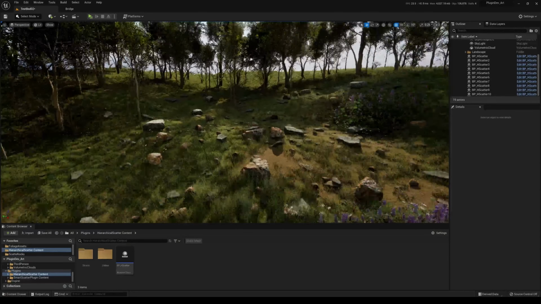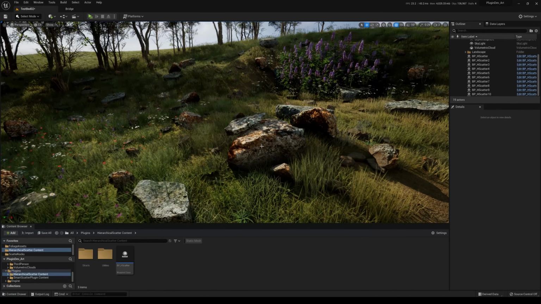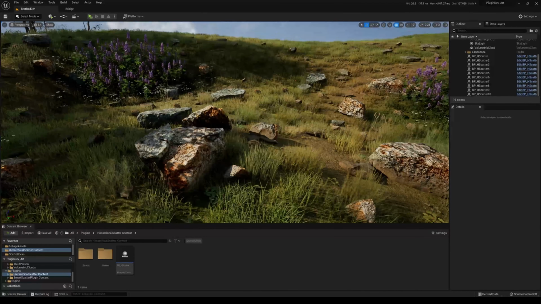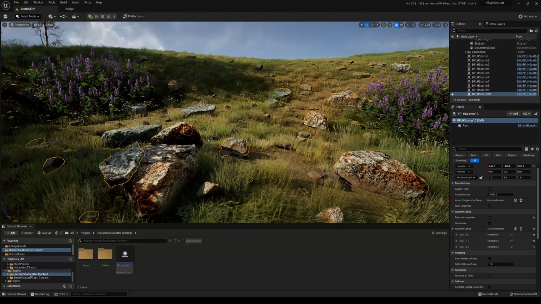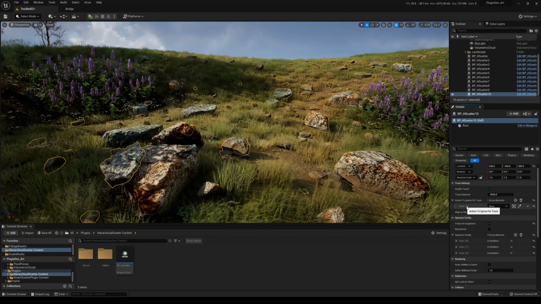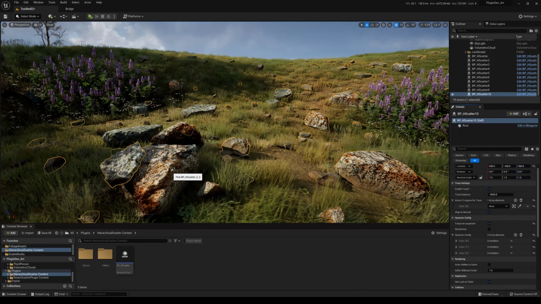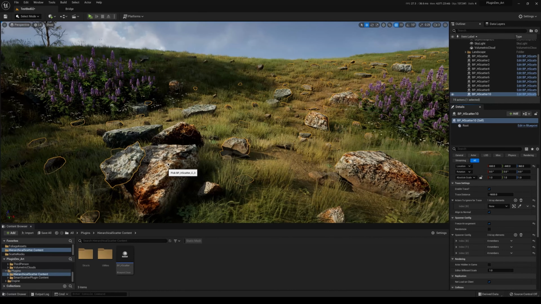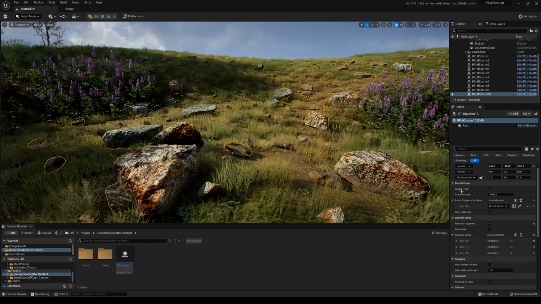And here, if you notice, some of the rocks are spawned on top of other rocks, and that's because of the collision. So if you don't want that, just click on the rock that is on top, and you can add actors to ignore. So add an index over here and pick the thing that you don't want it to collide with. So this one. So as soon as I picked, it went down.